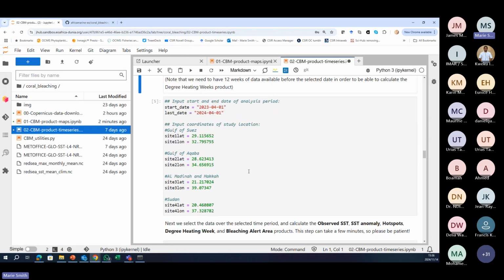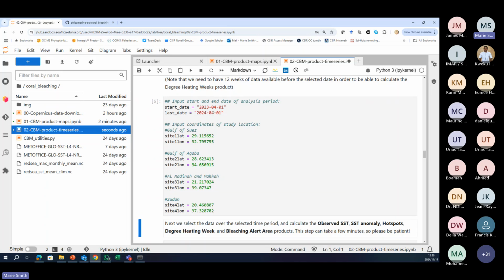I have selected 4 locations. We're looking at 4 different places around the Red Sea. These are stations that are virtual stations in the Coral Reef Watch catalog. James suggested that we take a look at these. They are situated all around the Red Sea, so they should show a couple of different situations or values.